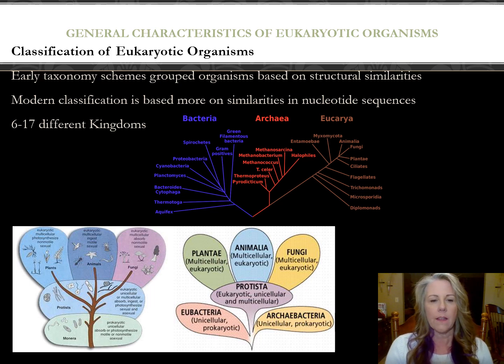And these two phylogenetic trees, I think, visualize it a little bit better for us to see where these organisms play out in the whole tree of life. So you see down here at the bottom, we have eubacteria and archaebacteria. Then we have protista, animalia, fungi, and these are the organisms that we're going to be talking about right in here.